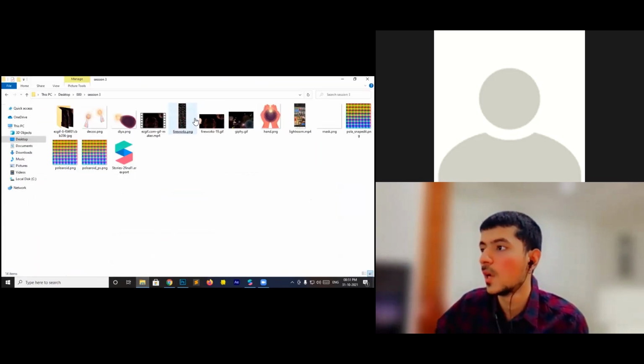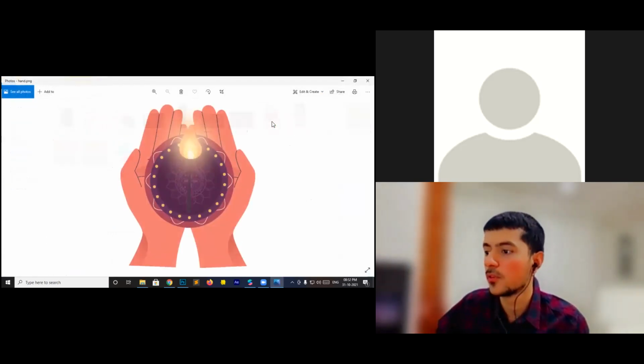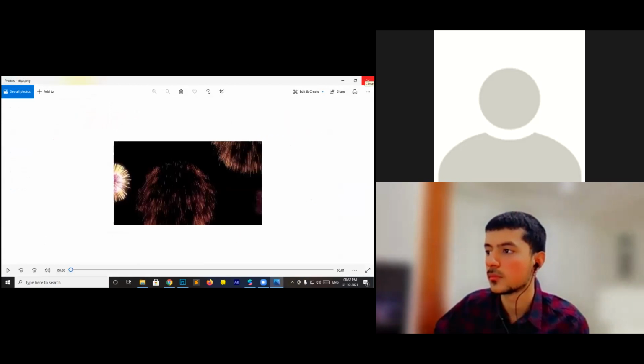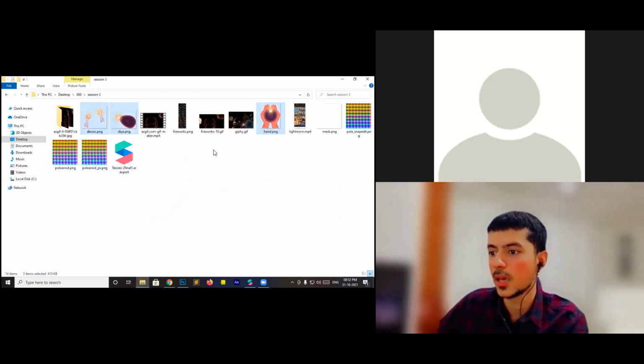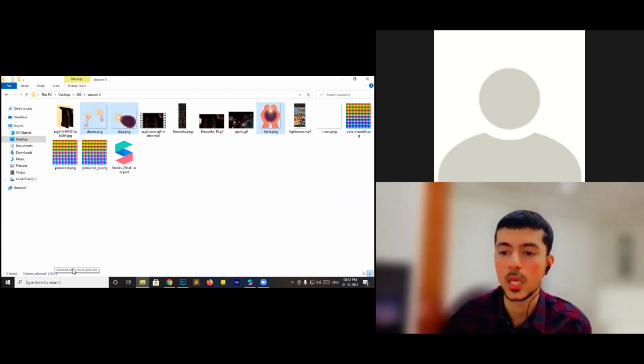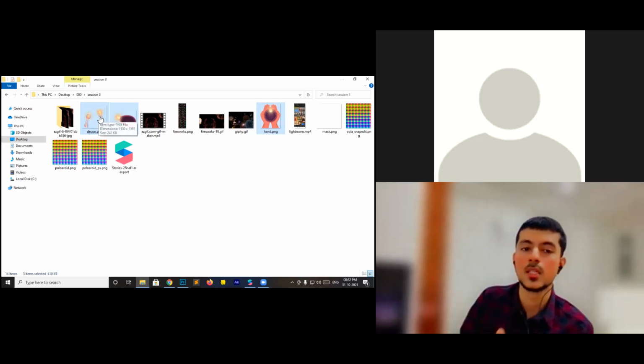So as it's Diwali, I'm going to make a Diwali filter. So as you can see, I have a few textures here. Okay, now it's 95 KB, 168, and all those three images combined are 410 KB. Now our job is to decrease the image size without losing the quality.